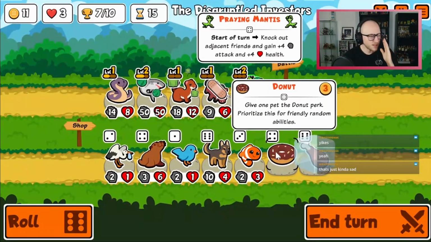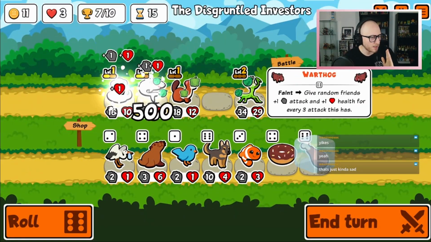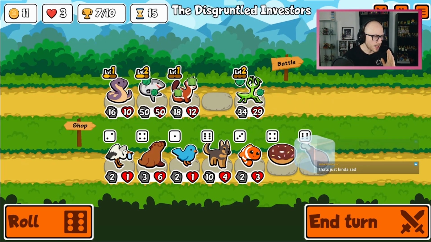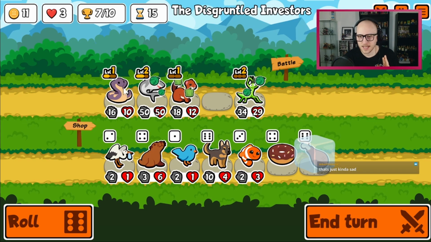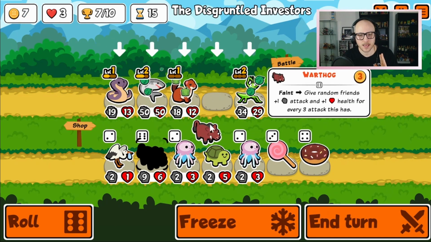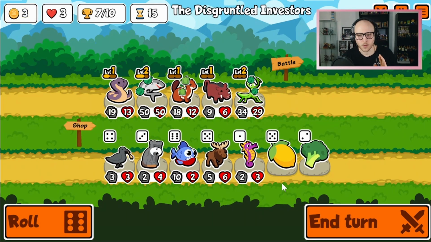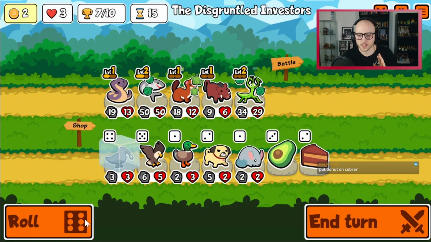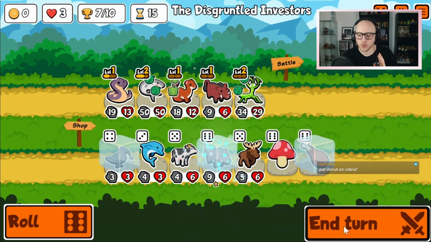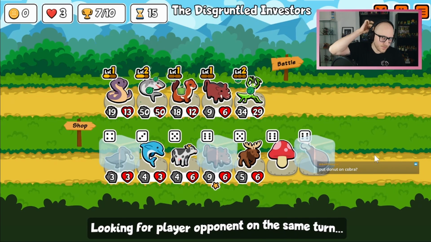I don't fault the user. I don't fault the operator of that vehicle. However, I do take issue with the team. The fact that that team has just been in the meta for so long. Freeze you for next time if I don't find another Cobra. It's just crazy, man. Donut on Cobra?